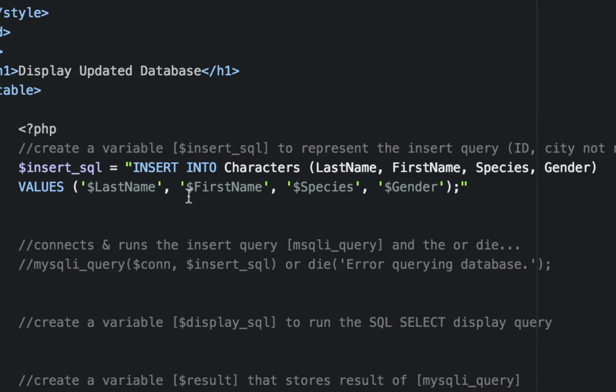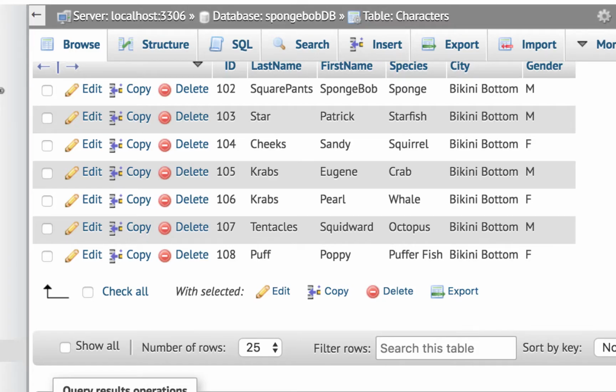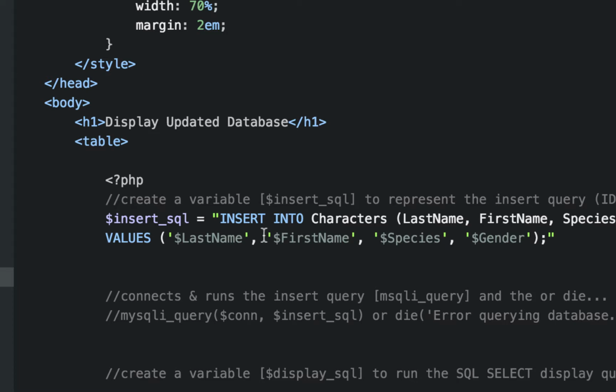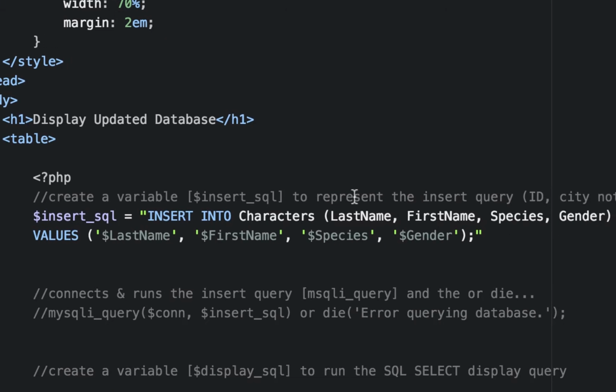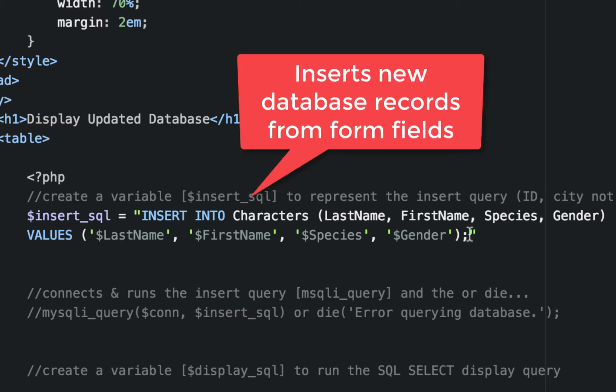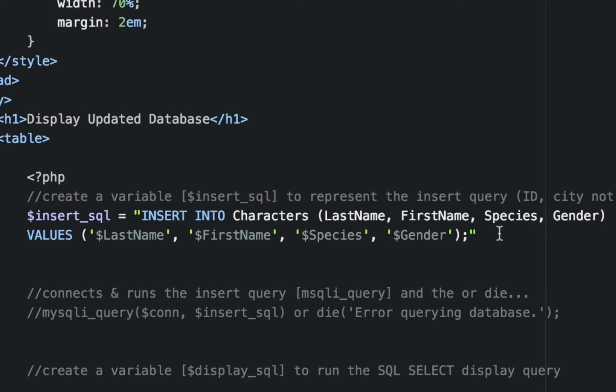I'm pretty sure I needed quotes in there, and the reason I do need quotes is because when you insert, you need quotes, whether you're putting the actual value in or whether you're putting in the variable. They want quotes. That's the way the SQL language works when it puts it in there. So we make sure we're putting it in there even though we're just using variables instead of the actual names. So I think we're doing okay. That's our insert. This is the one that's actually going to help us insert things from our previous file, from our index file. So everything looks okay there. I don't know if I need the semicolon here or after or not.